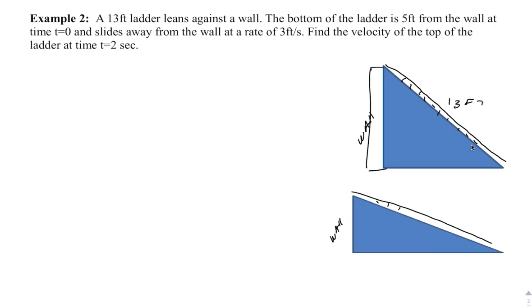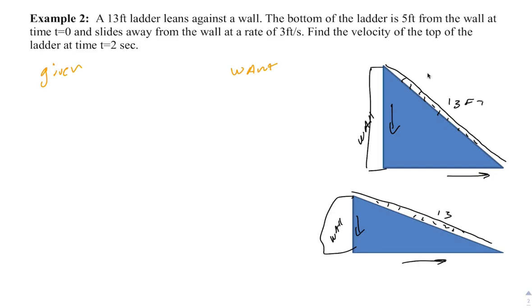I'm not going to go into this detail. It's my terrible wall. They're not the same. Anyway, that's what's going on, right? Here's my wall. It's leaning against the wall at 13 feet. It's sliding down. This guy's sliding down, and that makes this guy shoot out this way. Same thing happening there. It's going out that way. Let's talk about what they tell us. We still need our givens and our wants.